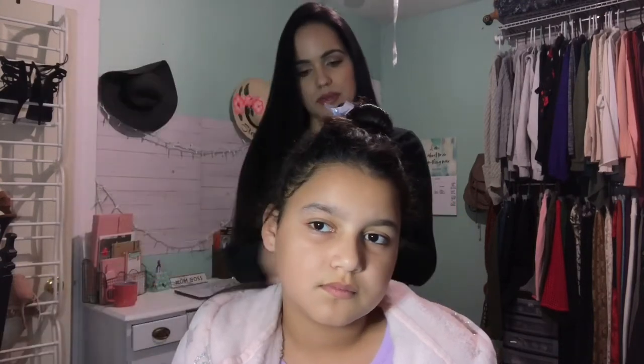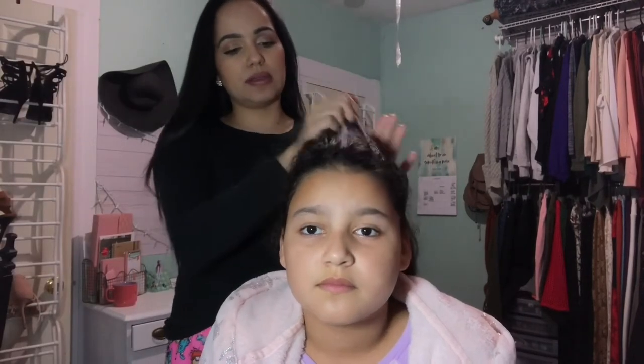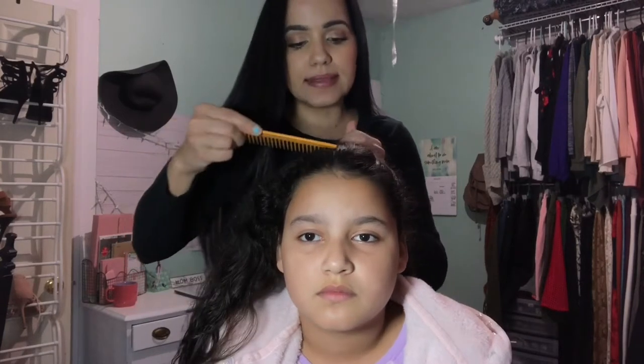Genesis' hair straightened. I mean, not straightened, but blow dried. And look at how healthy and shiny that is. Okay, so now that I did that section, after we're done, I'm also gonna straighten. With Genesis' hair, I find that it dries super quickly. It's easier to manage. Now I'm just gonna divide the hair in half.